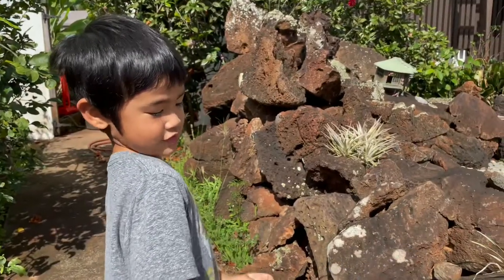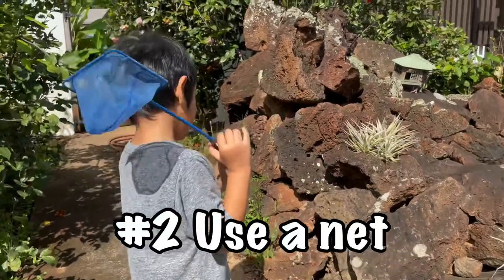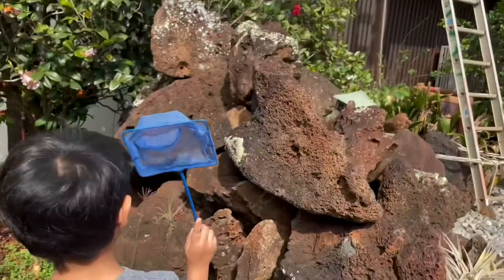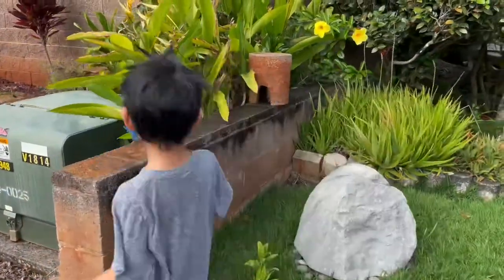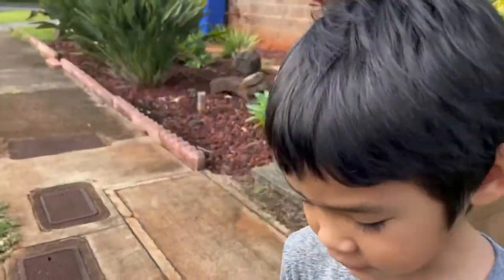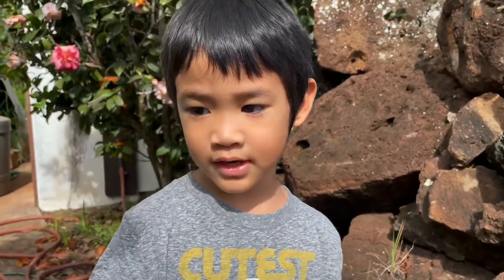Next, I'm going to try catching a lizard with this net. And he still was too fast. Whoa, you have to be very fast with your hands and the net.